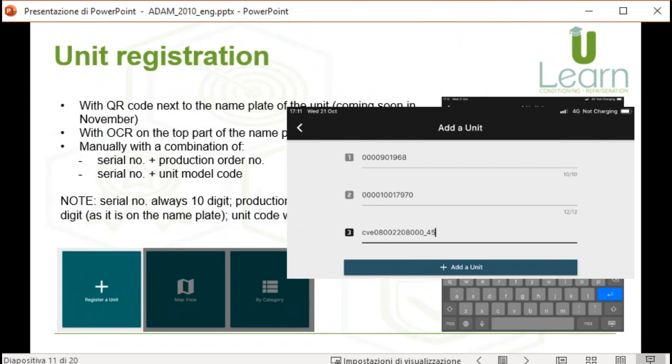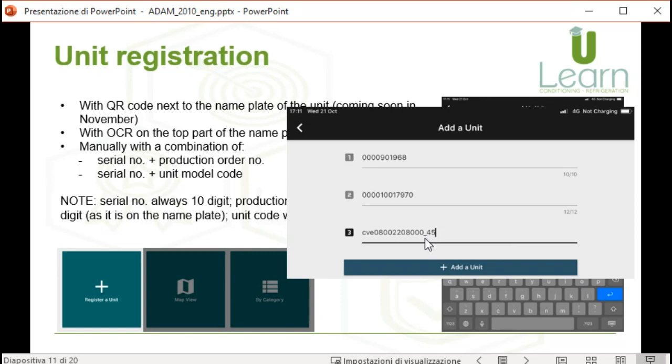In any case, it's as it is on the nameplate. And the third information is the code of the unit, which might be, for the old units, without the color. This is the last 3 digits, underscore and number, that identify the color.